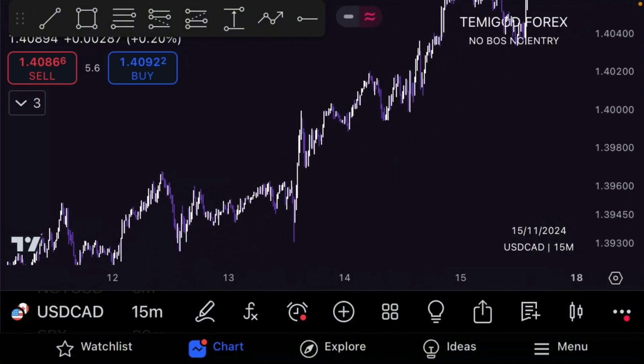Now, understanding order blocks very well. The first thing you need to do is to understand what an order block is. And I have a video of it, but in this video we're going to be going over it again and again, so you could just get it much better. So order blocks are areas where it's believed that buyers and sellers place their orders. Okay, that's basically what an order block is.